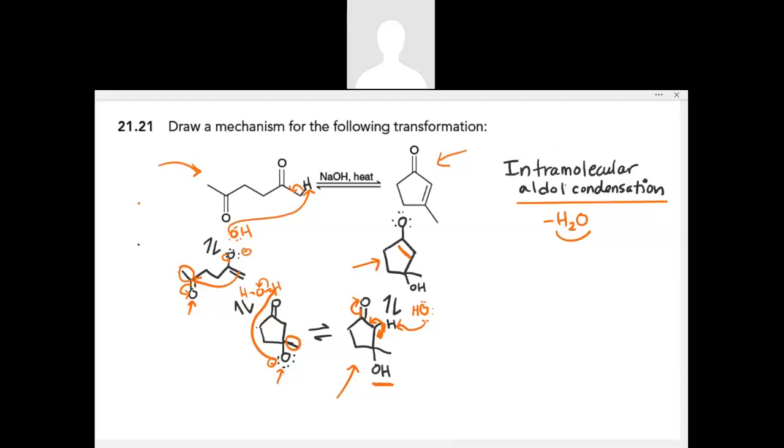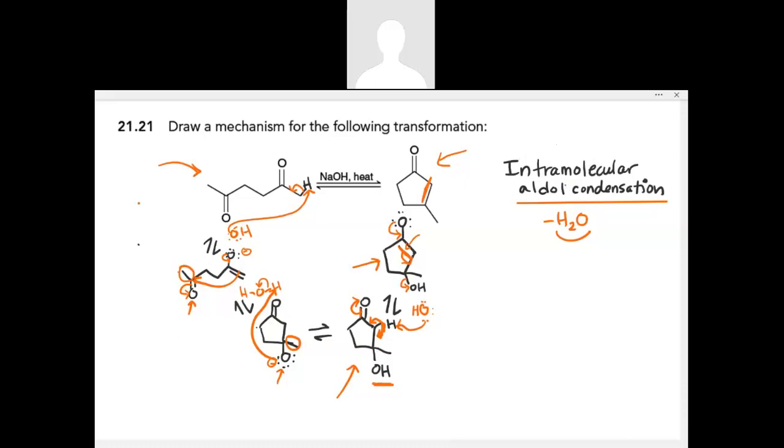That happens later on. So what we see now with this pi bond in the correct location is that some of those lone pairs move down to reform that carbonyl. Then we kick these pi electrons down a little bit lower to form our final position here of that pi bond. And then at the same time, we're going to force off this hydroxide as a leaving group.